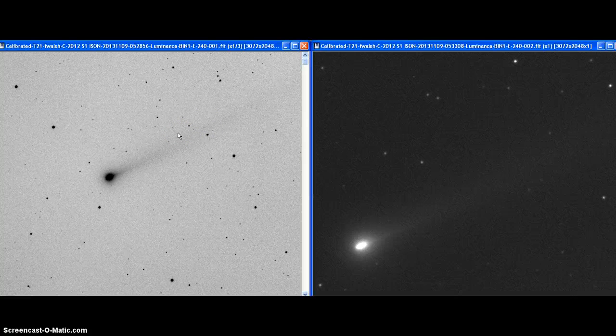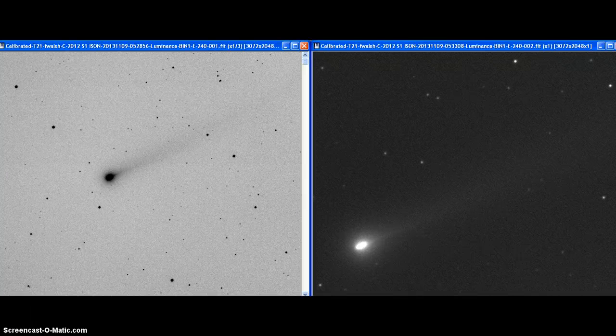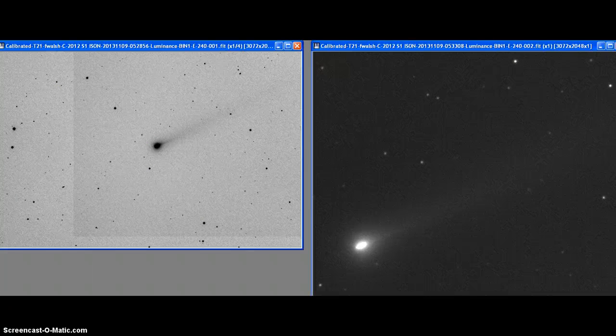Well, my view on it is that I'm going to keep taking pictures because that's what we do, and we're going to get to see all the different aspects of the comet as it makes its way toward the sun. I really do think this comet will make it around, even though it's coming very close, 680,000 miles away from the sun. I believe it is somehow destined to make it, but who knows?